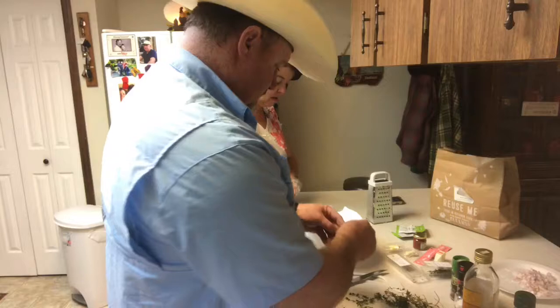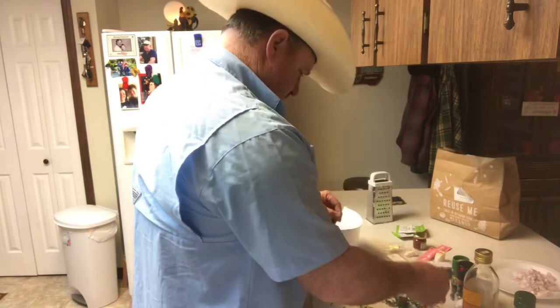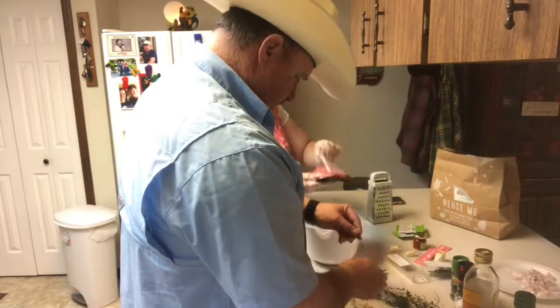This pair of scissors is definitely going to have to be washed because it's all down in the meat. All right, hold on. I'm dumping this in now.